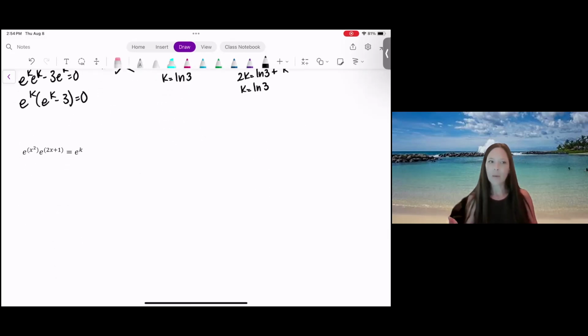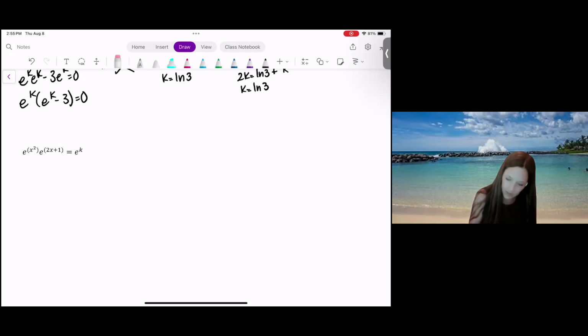We have a little bit of a complex situation here. We've got a square, but notice we're supposed to be solving for k and I have x here. I don't know what x is, which means I'm going to have x in my final answer. And so the way that I'm going to approach this is by taking the log of both sides, but I want to combine the exponents on the left-hand side. And since they are together, that's actually a plus. It's not going to be x squared times 2x plus 1. Exponent rules say multiplication is actually addition.